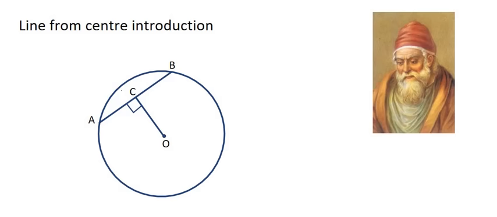And so what could we say with this circle over here? Well, we've got the 90 degrees. So because it's from the center, we can say that AC is equal to BC. So AC is equal to BC. And the reason is that we have a line from center.